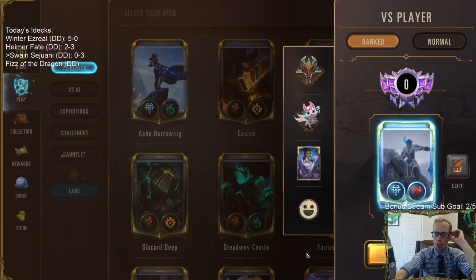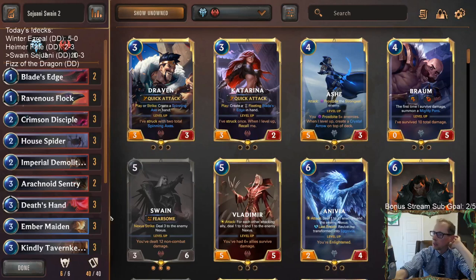A donation deck, but I don't know. I feel like we should just change everything about this deck. This is just not working. And I played a similar version of Swain Sejuani earlier in the week with a donation deck that also didn't work either.